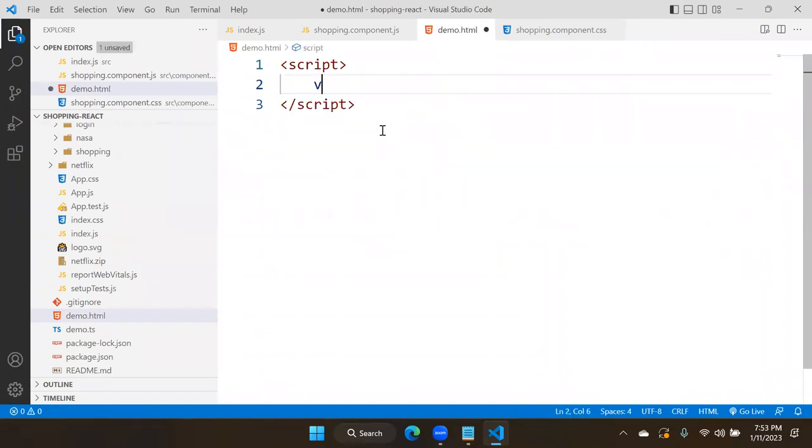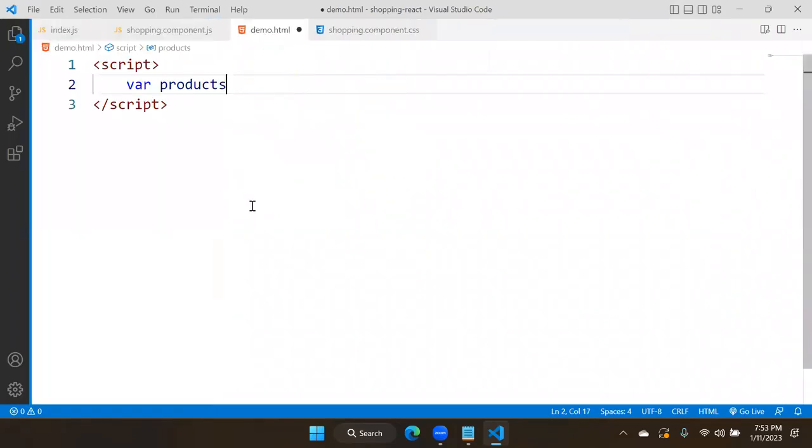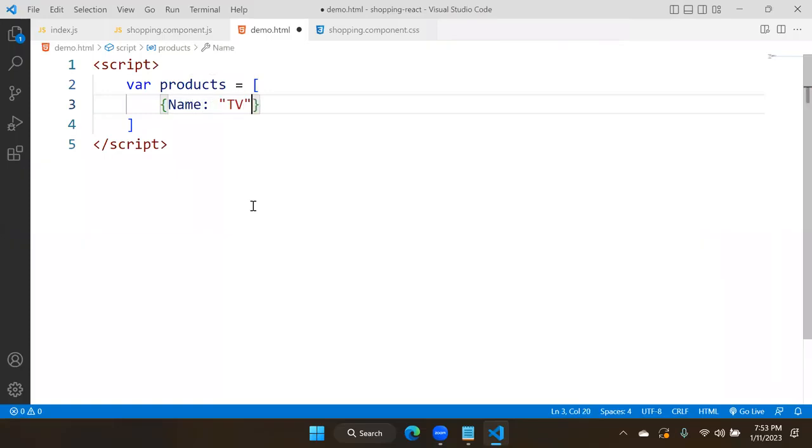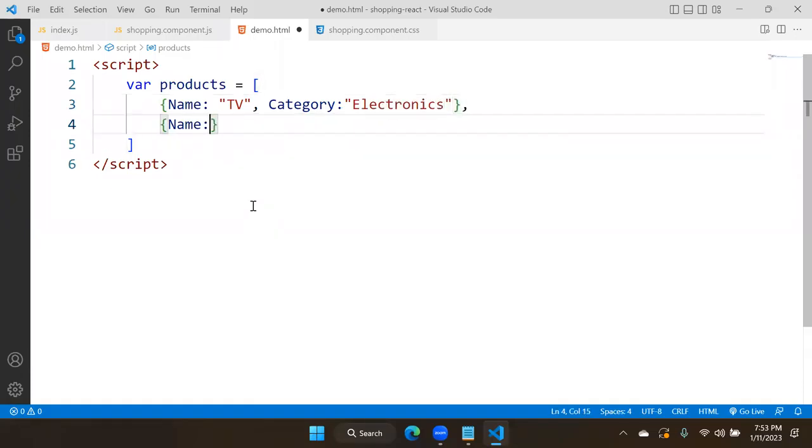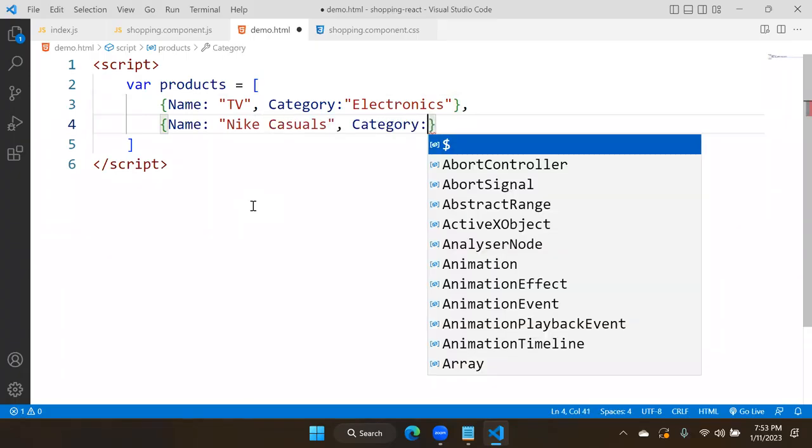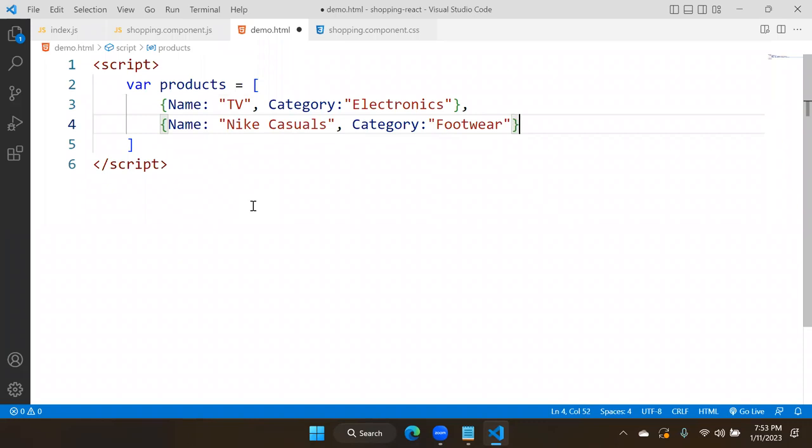Suppose we have products, and this products is an array. This products array contains some names. One is a TV, which belongs to a category called electronics. Another name is Nike casuals, which belongs to a category called footwear.